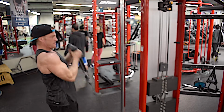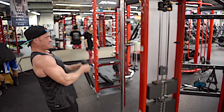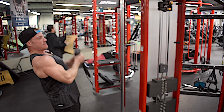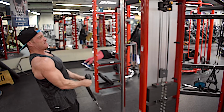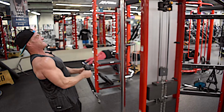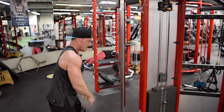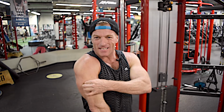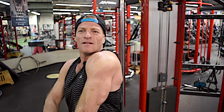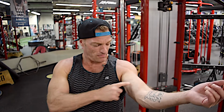Add one more plate. See how I'm leaning back? Back is nice and straight, actually arched even, but I'm leaning back. Can feel them filling up with blood when you do this. Especially as you start to grow, you'll notice more, the more muscle you put on, your skin will get tight as it fills up with blood. You can probably see them filling up with blood. Let's see if I can find a spot like here. It's not so much yet.